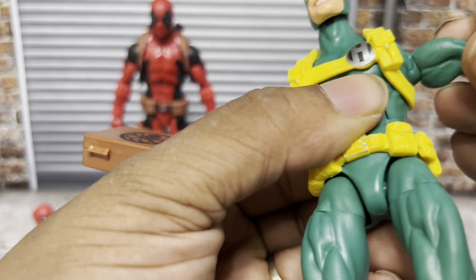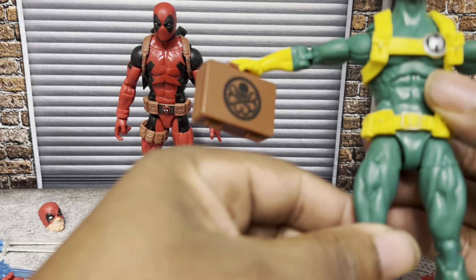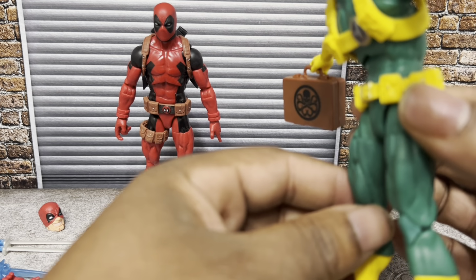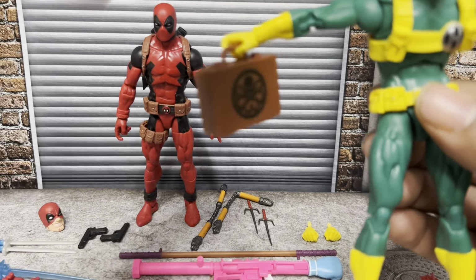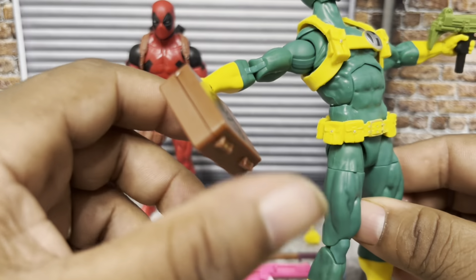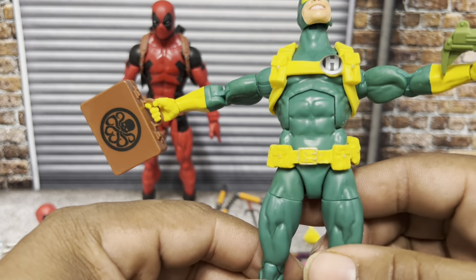And I'll briefly go over the articulation, even though at this point it's kind of crazy. We already know what the articulation scheme is on this body. I reviewed it just a couple of days ago, once again, on the Void Build-A-Figure Wave Black Panther.